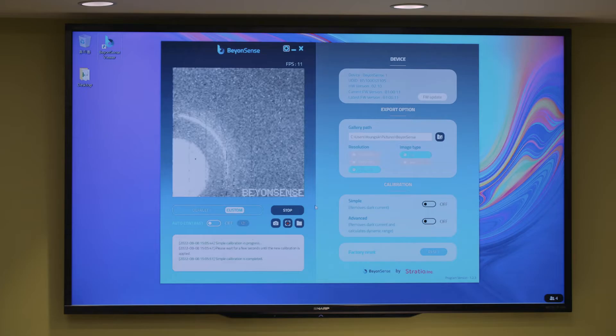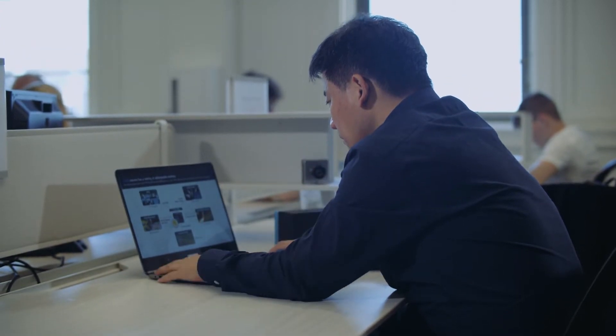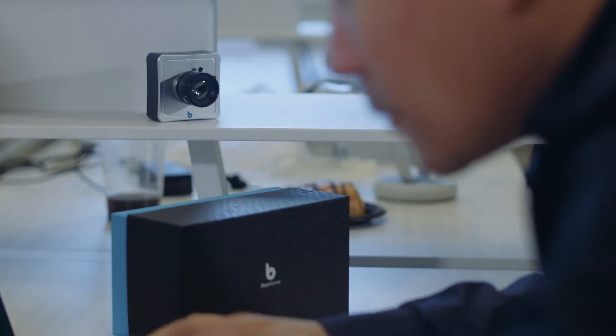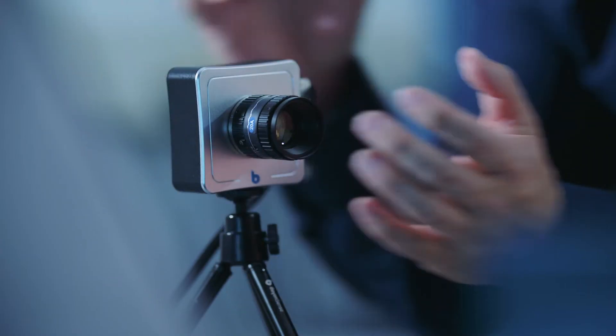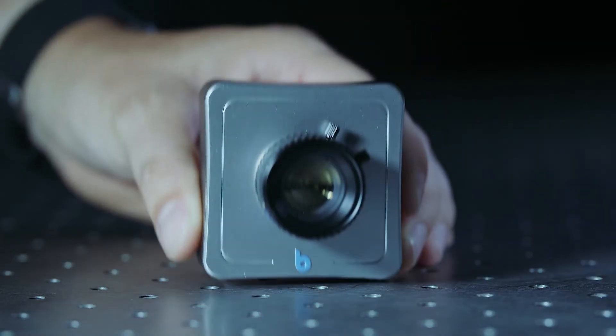Through Illuminate, I found similar people like me who want to make products in the optics area, and I was very motivated to be around these great people. Throughout the program, I met lots of mentors, lots of potential suppliers, and lots of potential buyers of our camera. This is a perfect place for us to build more applications with our groundbreaking infrared sensor. We're happy that our pure research is actually benefiting lots of new customers so that it can help them have better opportunities in their industry.